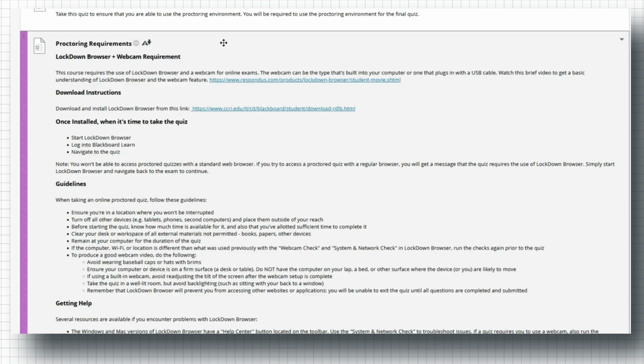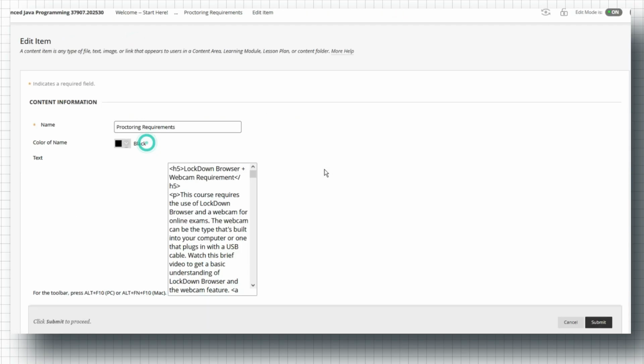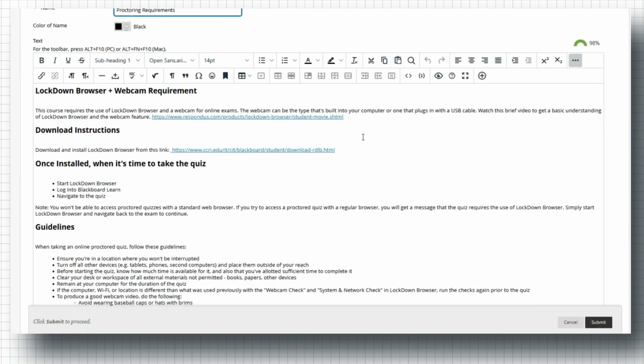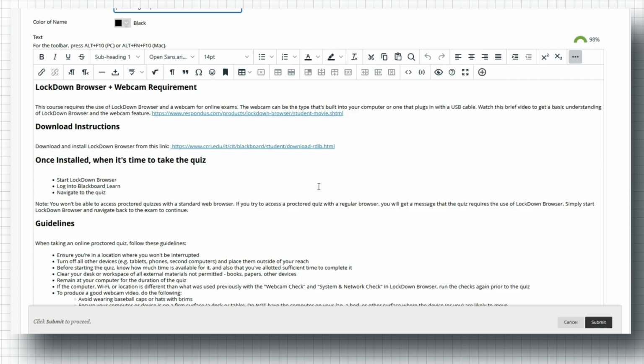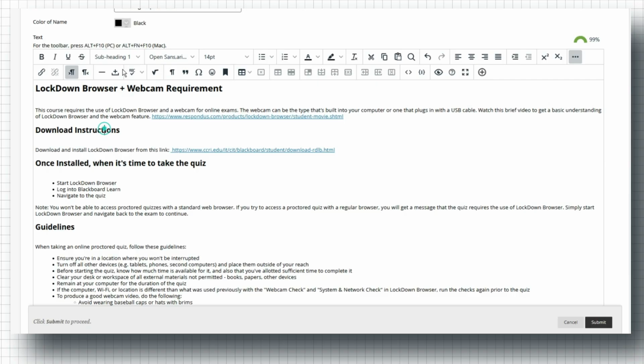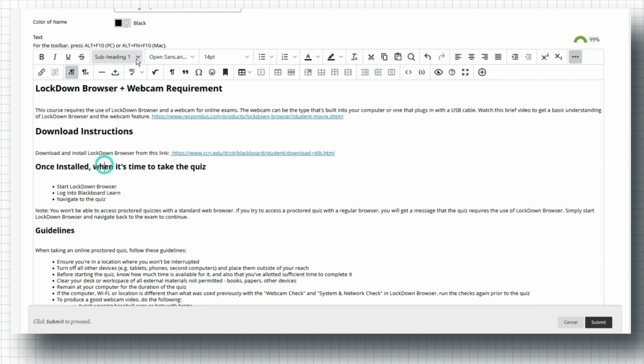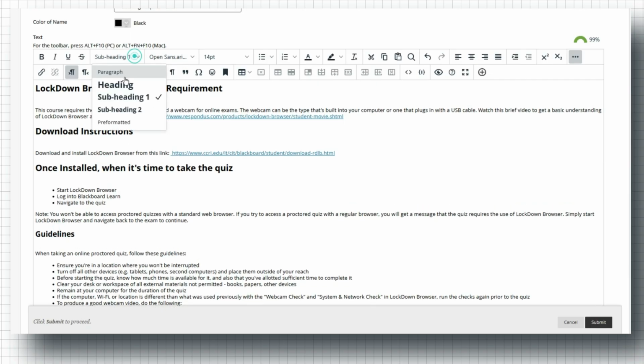Now, Ally has flagged this particular item in this course. The Ally warning is that the headings don't begin at the right level, so I'll edit it. In Blackboard, I have a little toolbar at the top of the item content that includes a drop-down menu of headings. This is very similar to Microsoft Word. If I click in the text of the first heading, in the toolbar in that drop-down, I can see it's listed as Subheading 1. So to fix this, I can click in each heading and choose Heading 1 from the menu. Now this begins with the top level of heading.